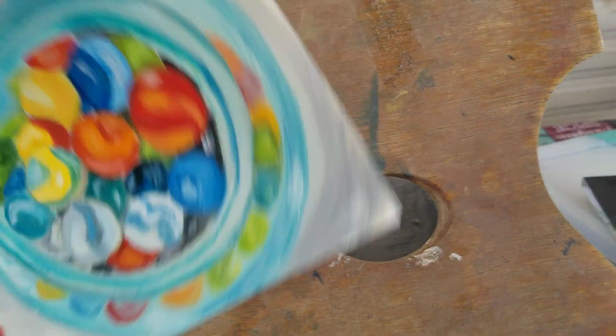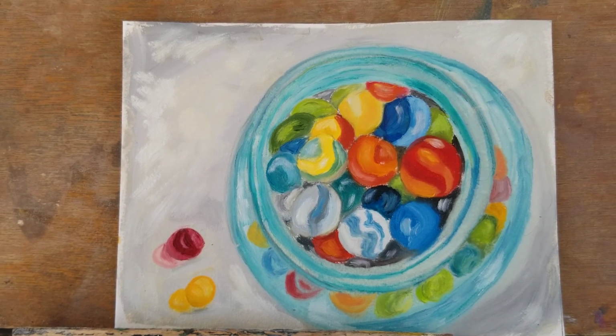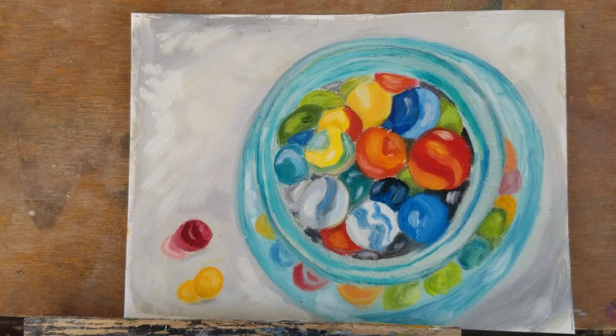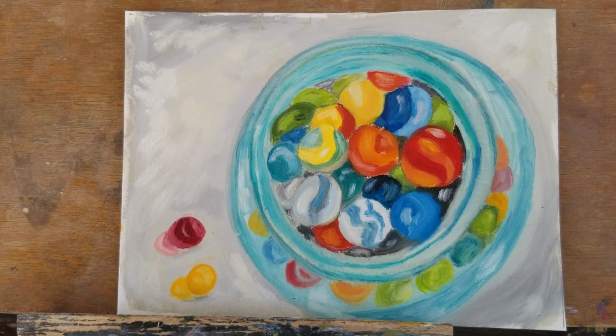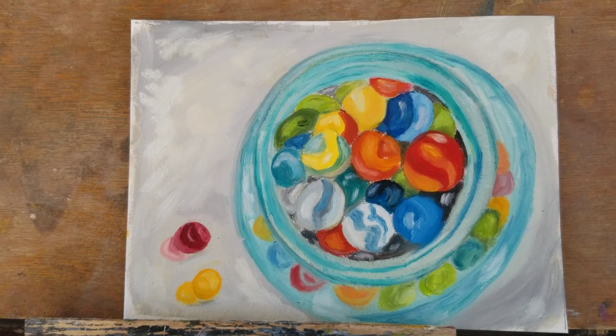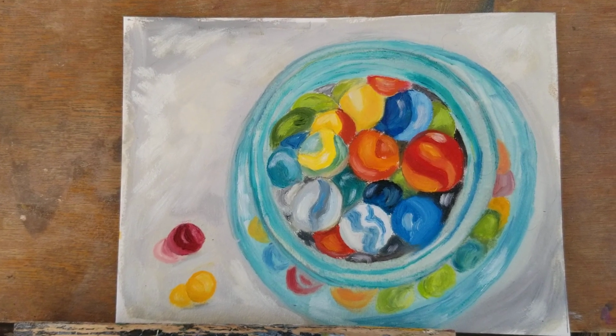Day 24. And day 25. This one turned out excellent as well. A jar of marbles. Again, from Paint My Photo. I'd like to try it in watercolor as well, but yeah, this turned out very well for the oils.